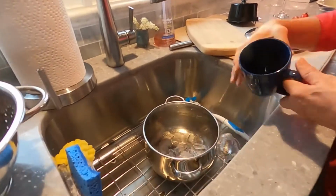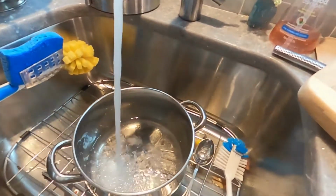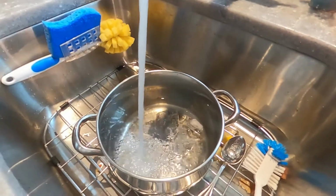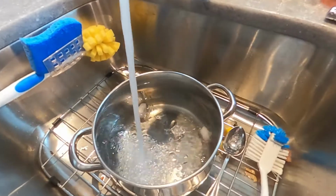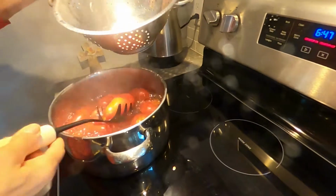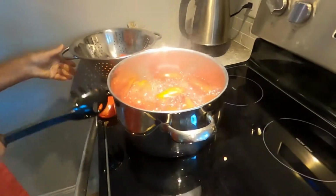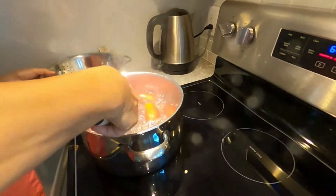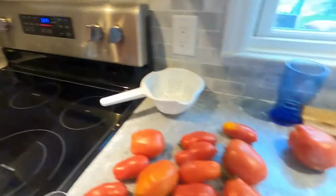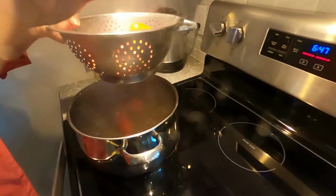Okay, so we're going to get some ice cold water. So how much ice cold water? Well, we'll probably fill the pan up three-quarters of the way. Okay, so three-quarters. Take the tomatoes out. So how many minutes, like 2 minutes boiling? Or until the skin starts coming off. Okay, yeah.